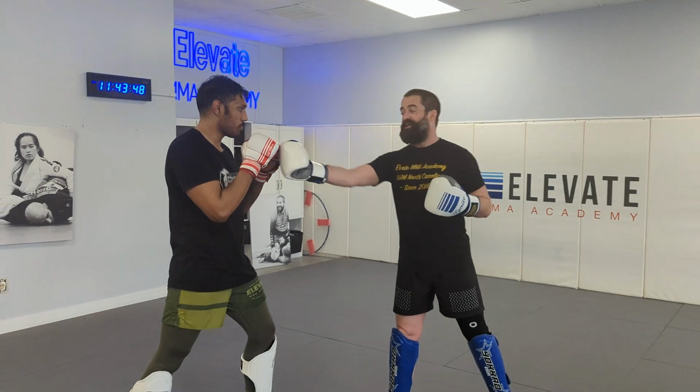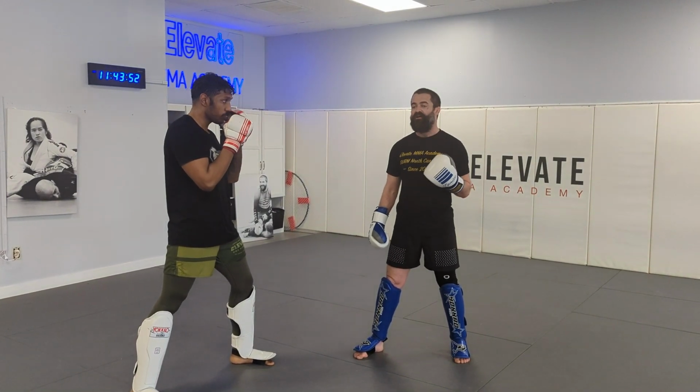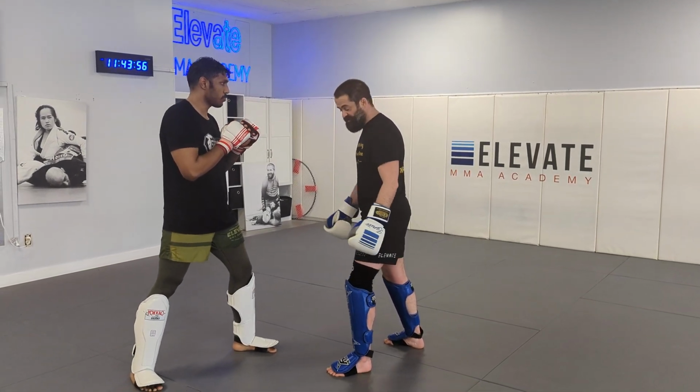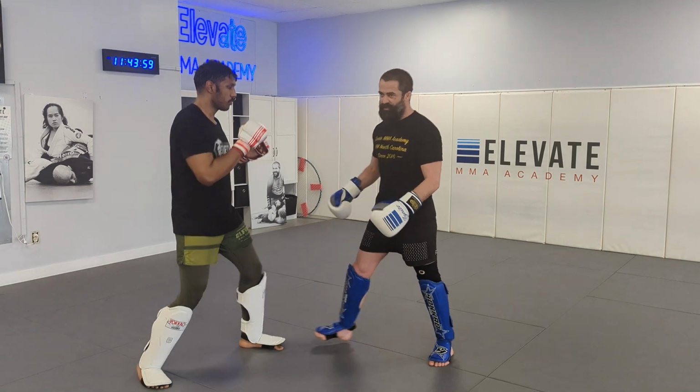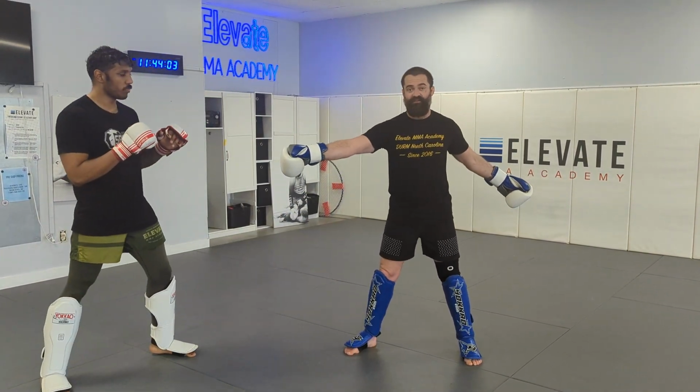So this month we're going to be talking about the open engagement. When we're saying open engagement, we're basically saying that my partner is in an Orthodox, traditionally right-handed stance, right hand back. I'm in a Southpaw, traditionally left-handed back. If I'm Orthodox versus Orthodox, this is a closed engagement. Both sides are closed. If we switch, both sides are closed. He steps back. Now there's an open side, right?